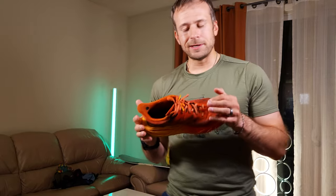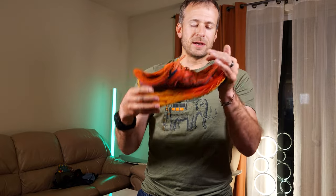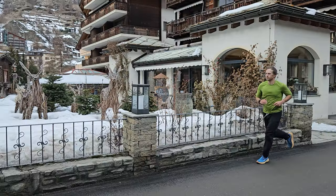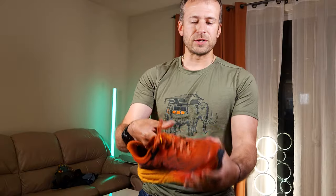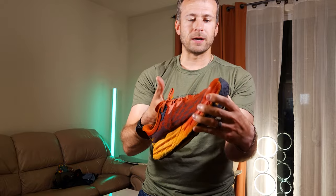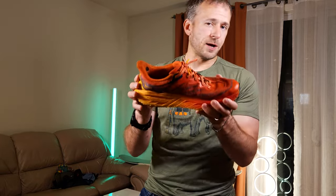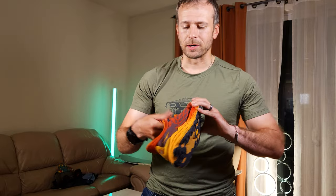The trail runner is basically your cross between the street shoe and the hiking boot. They are so light, I can smash them. It's almost like a street shoe, but it's not quite. You will see that they're generally very lightweight material. They optimize for lightweightness, and there's very little material at all. They're not water resistant, so forget that. Maybe some of them might be, but most of them aren't.